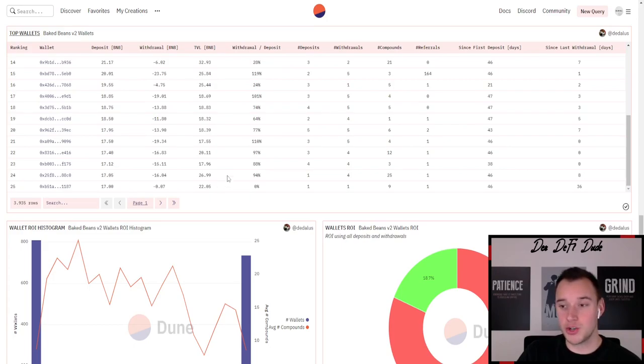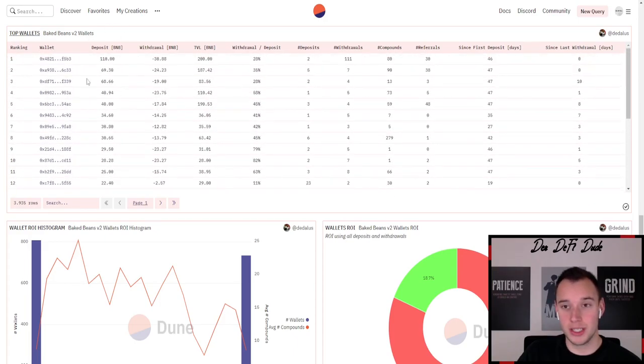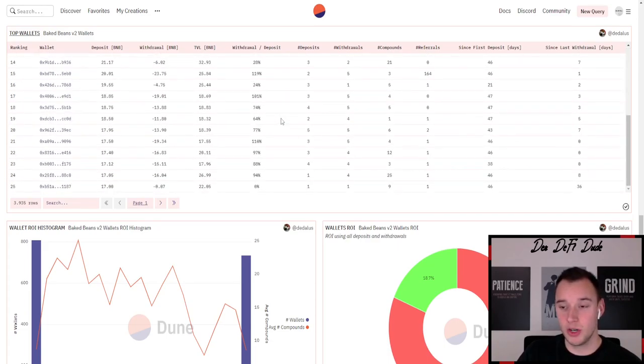And I'm not quite sure what these whales all did in the project. There were some very big wallets. I showed this in one of my videos, which just did compounding, or I don't know, they didn't do their research on the project, or maybe it was a marketing move, I'm not quite sure. But yeah, it's not the whales who are draining that contract right now, because the whales are only break even or a little bit in profit. So it's the mid-size wallets which drain the contract that fast.